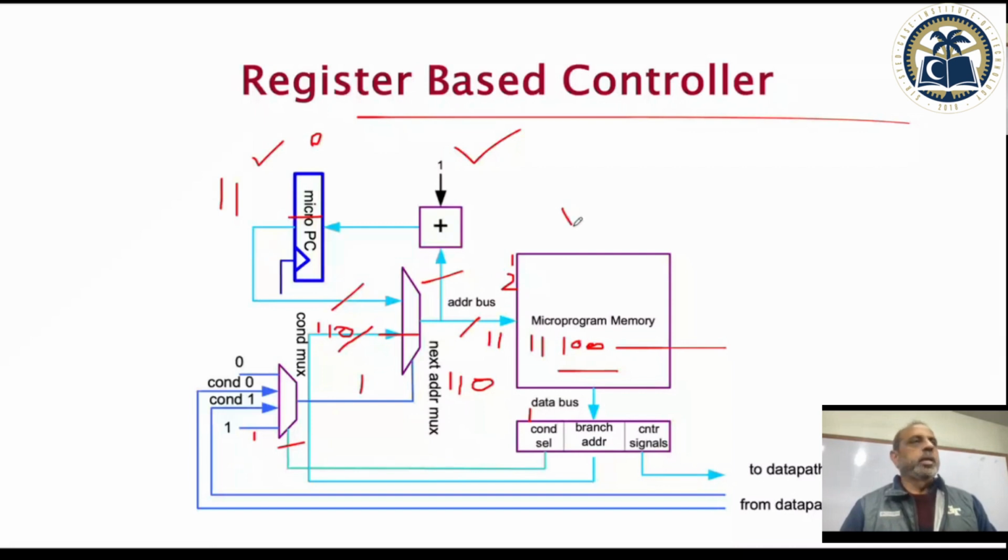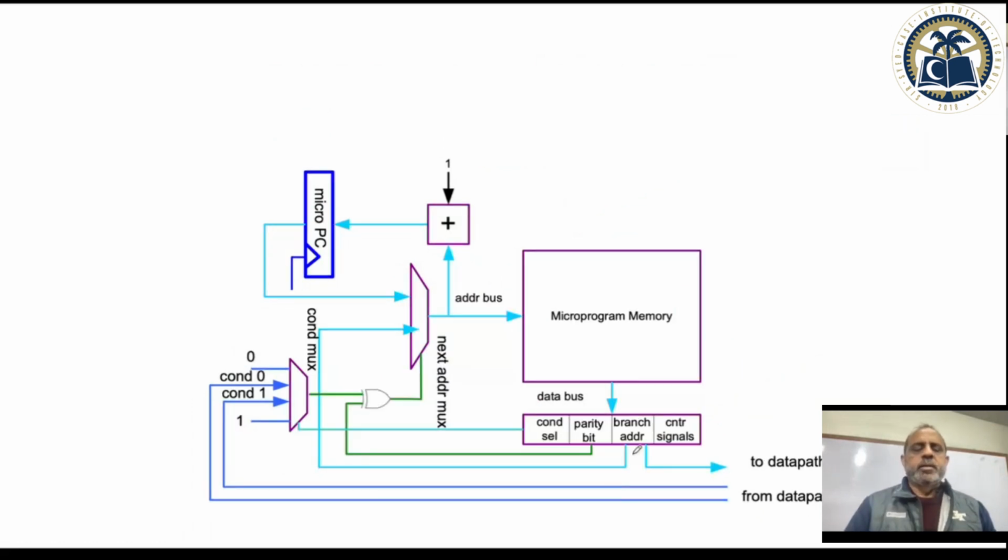So this is a register based controller, which is more like a programmable processor. This is more like a program memory. This is more like an instruction register which gets decoded in a single cycle. That's what this instruction wants to do. It's a go to instruction, it wants to jump somewhere else. Okay, so slowly we are converting it into a processor. Rest of the instructions are there, and then there is a parity.